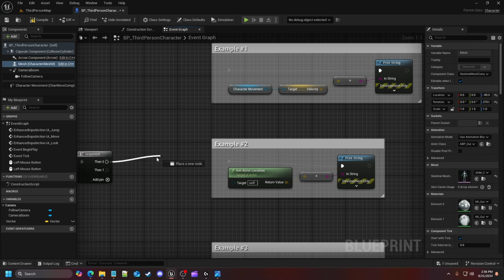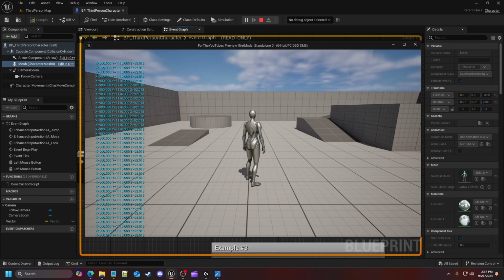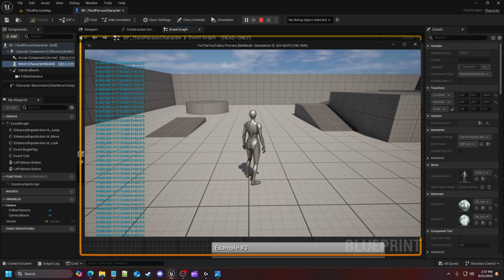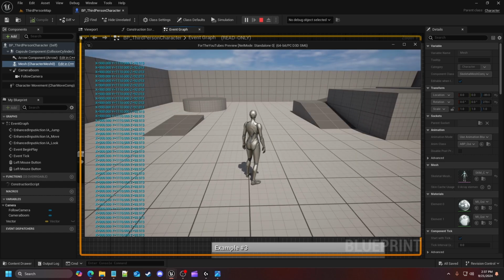If off my sequence node I connect the 0 pin here and compile and save, when we hit play, you can see that we are no longer getting our movement, like a certain miles per hour in a direction. Now we're getting our location, our position within the 3D world space.